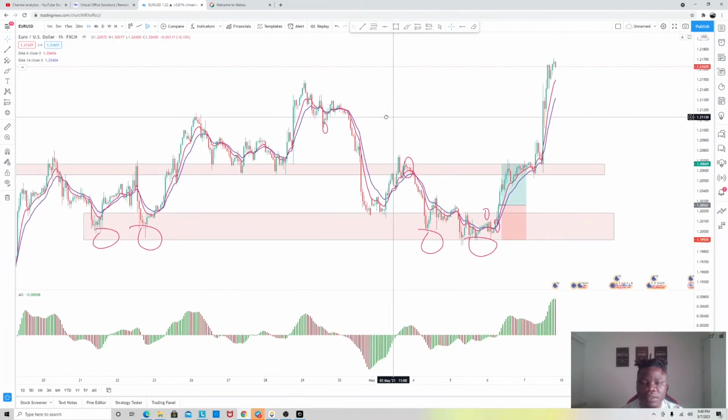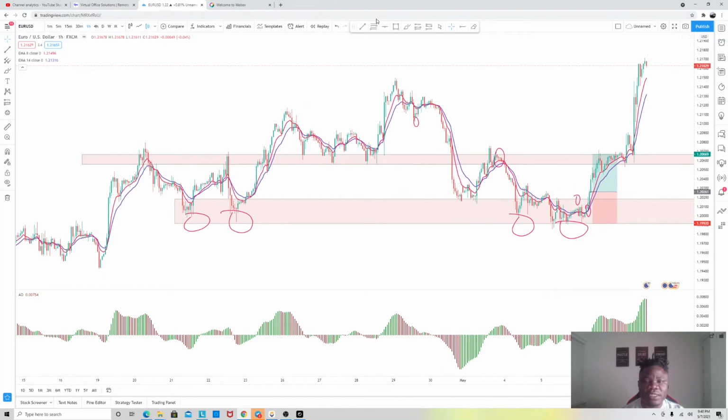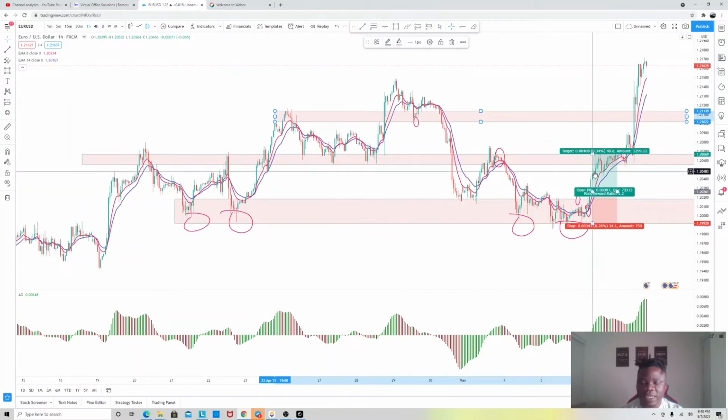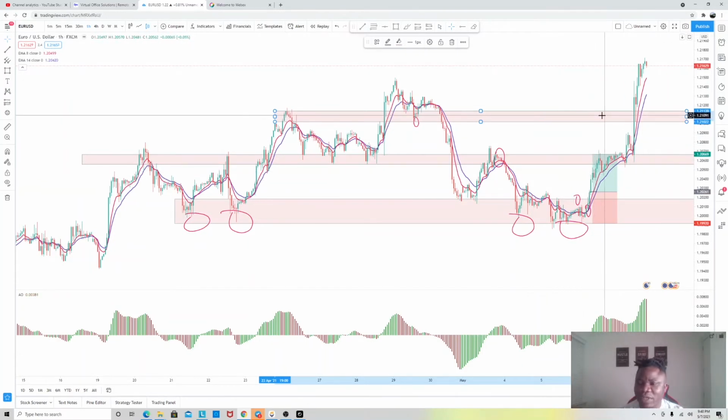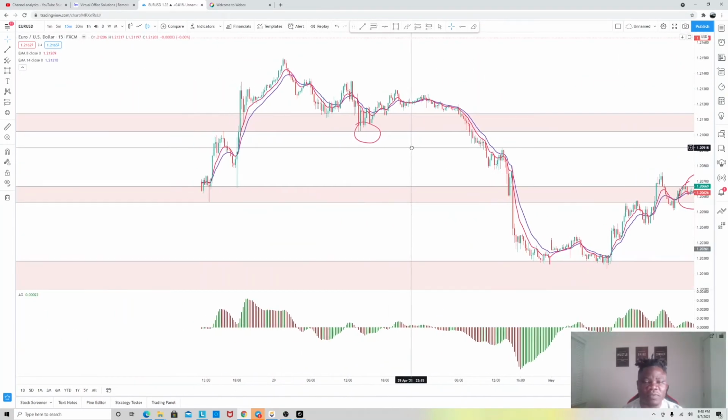Here it is. So for this sell right over here, we can already see that we actually have a resistance zone that became a support zone right over here. Even for the buy trade that I just showed you guys, you would have another take profit right over here. Now that we have this zone, all we got to do is go back to the 15-minute time frame and let's look for that zone right over there.